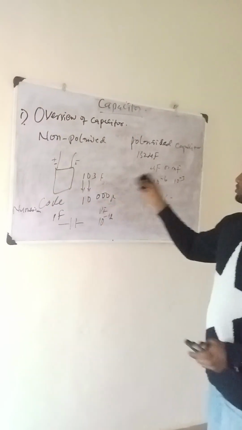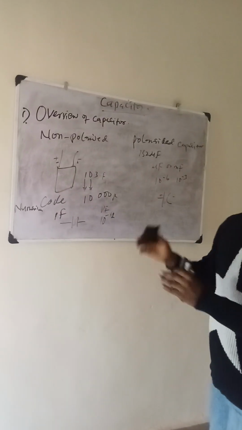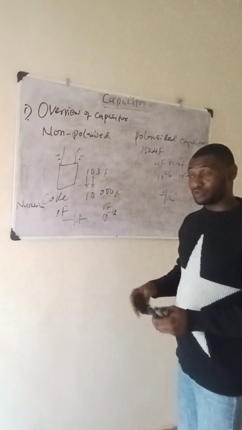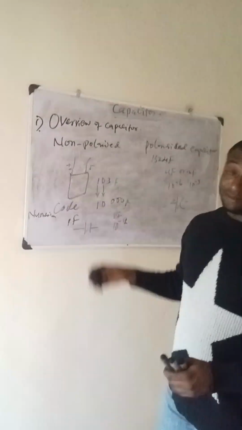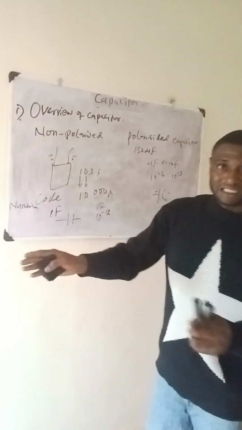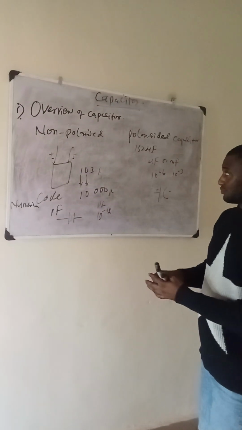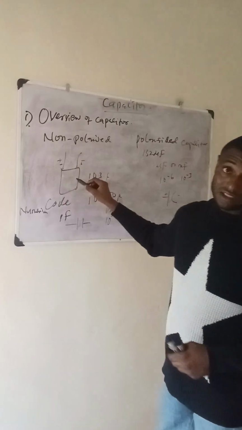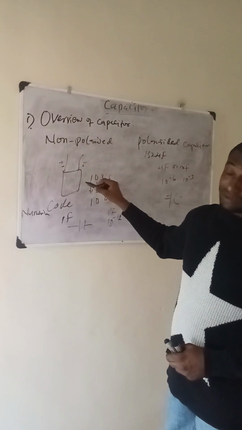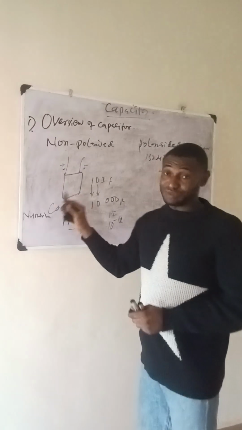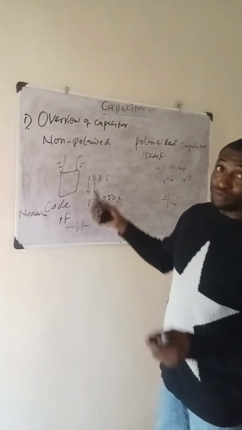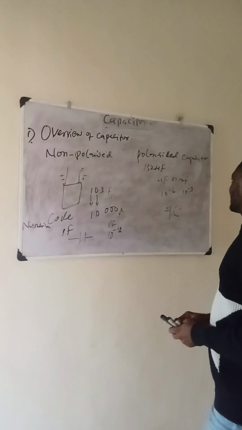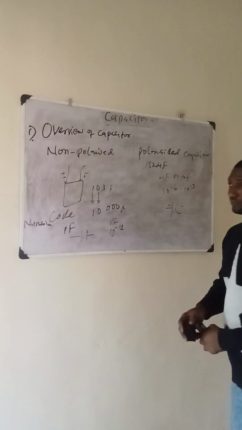Of course, when you want to check the value of a capacitor using a multimeter, you need to discharge it first by short circuiting. If you bring a metal and put it here, especially if the voltage inscribed on the capacitor is not that big. If it's big and you short circuit, it can blow. And that's why you need to be careful while dealing with capacitors. So that is all about the overview of the capacitor.